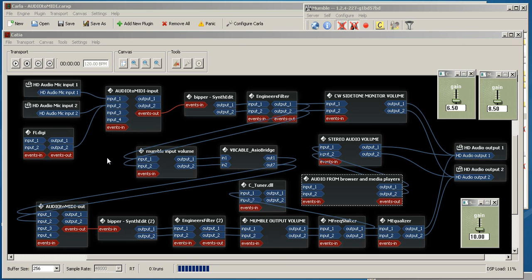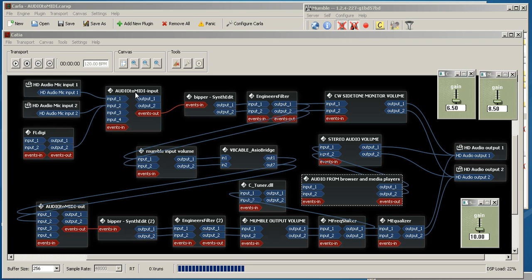This video will demonstrate how to use the audio to MIDI technique for both the Mumble input and the Mumble output in order to regenerate the original CW audio and key it with a second code practice oscillator software called Bipper. For the first part, the Mumble input, we're generating a CW note from this audio to MIDI application called Regate. I have CW audio coming into the mic jack.